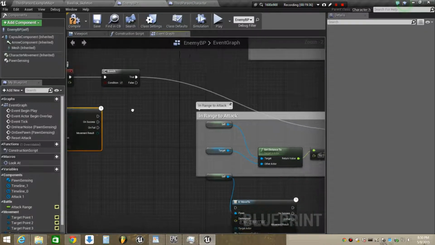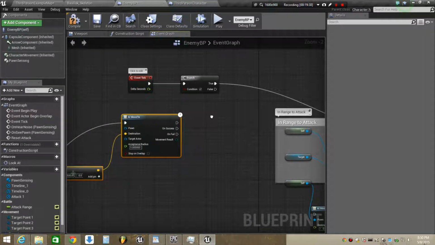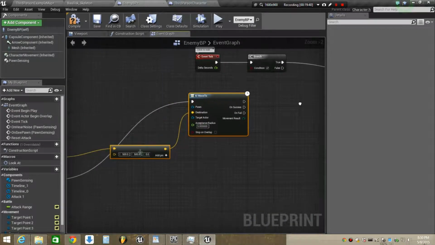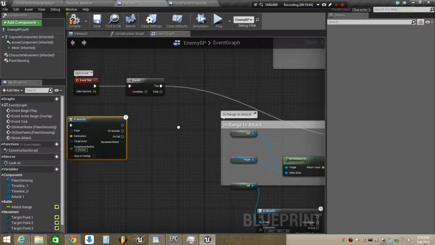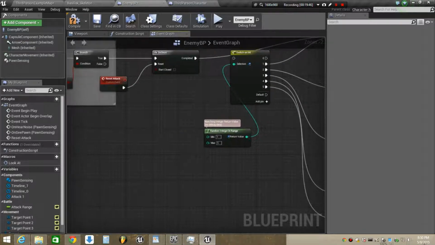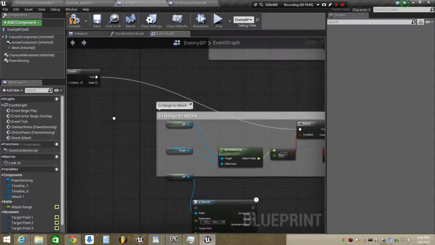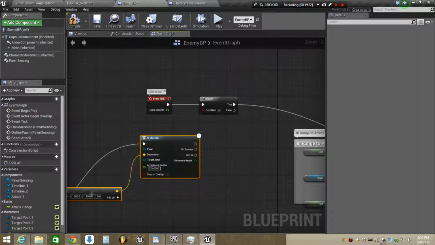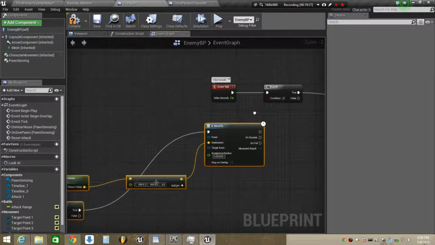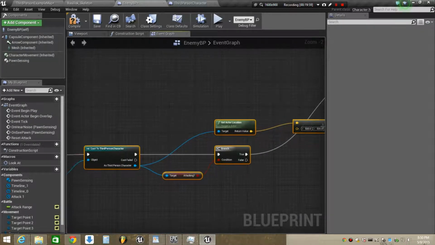Alright, let's see. How am I going to make this work? He's going to keep attacking, keep attacking, keep attacking. Aha.